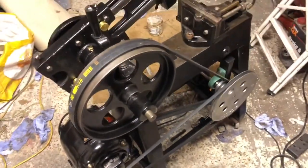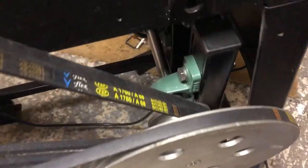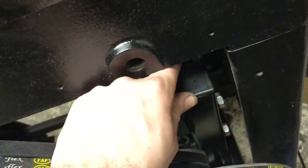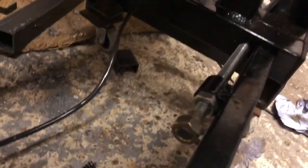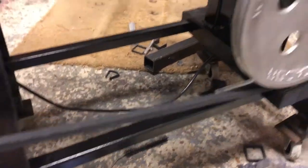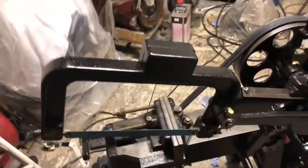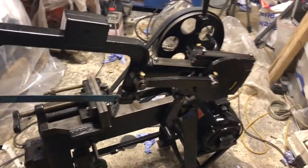Got brand new belts, painted up all the pulleys, everything's in permanently now. Painted these towers here, these are the bearings. I've also put caps on the ends of these. So we have an adjuster here to adjust the tension, and it just slides along these rails here. The saw came with various weights that you can put on to give it more pressure on the cut.